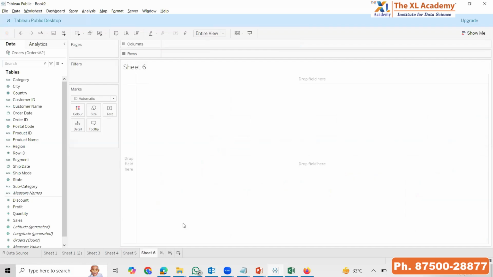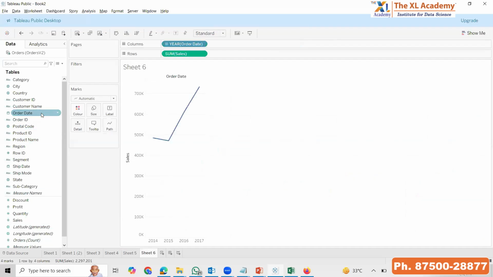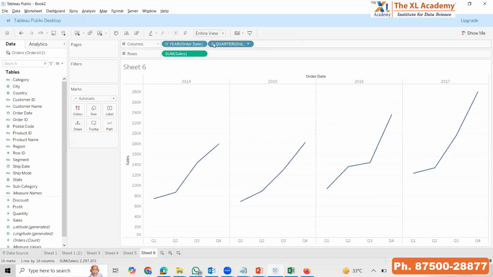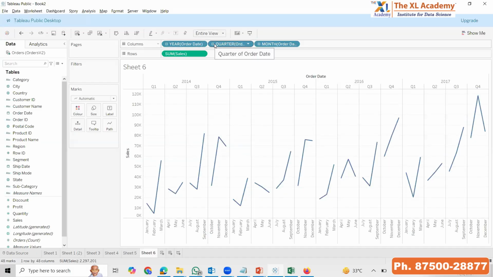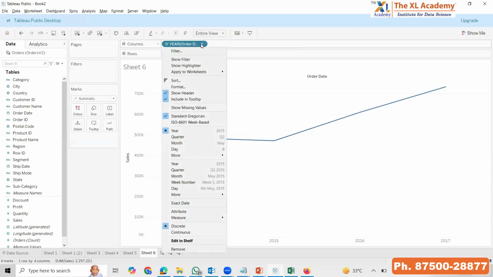Let's take another example. Once again, taking the sales on the basis of the order date. Let's make it an entire view. Again, you can say year, quarter, month. Again, it is appearing in a broken manner, right? I can just click on the drop down arrow of the year, and can you see year, quarter, month?